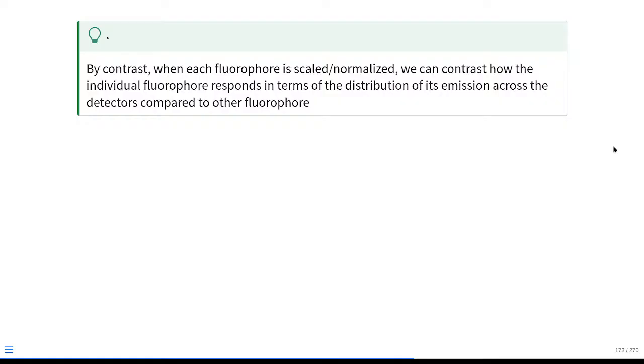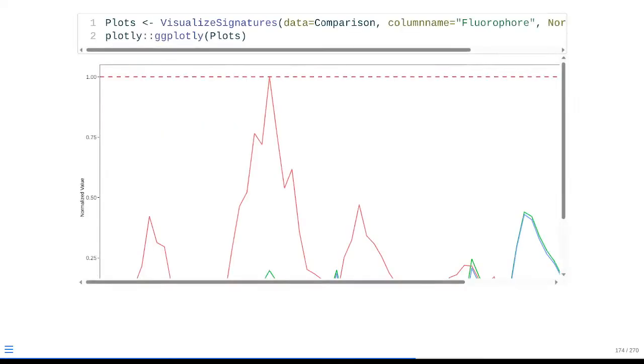So ultimately, what we really want to do when we're comparing fluorophores is contrast how each individual fluorophore is returning photons across the entire spectrum, so that we can see how different they are to each other. We don't want it to just be drowned out because one of these fluorophores is way more efficient at giving back photons than the other, or it's on an antigen that's more abundant accordingly. So these are the kind of caveats that come into play.